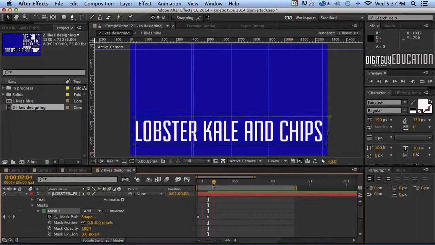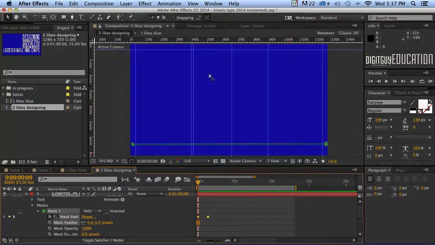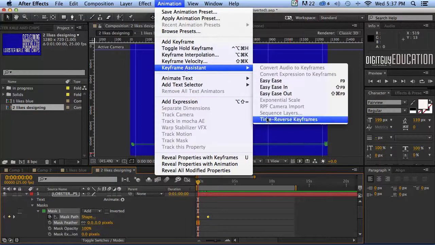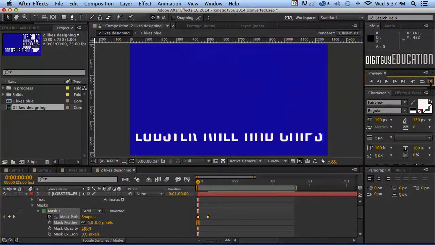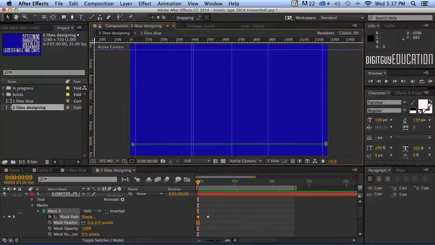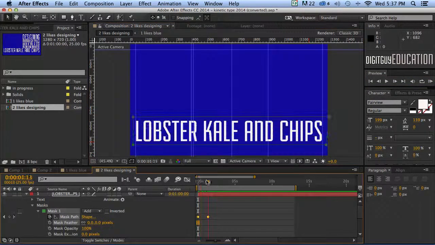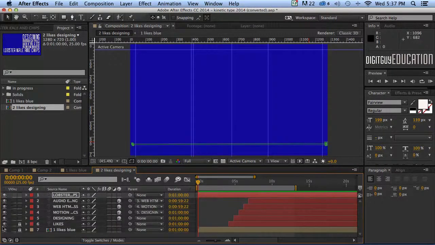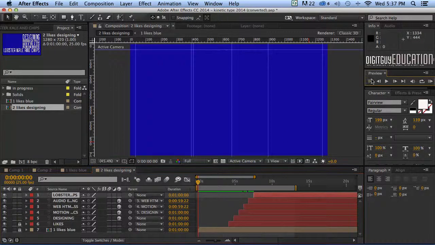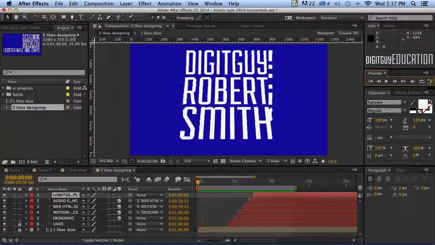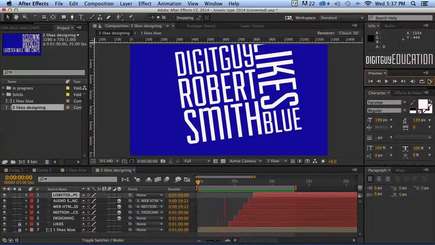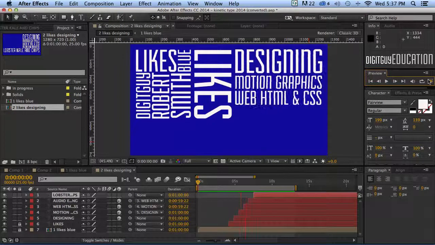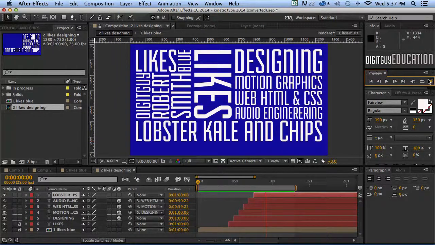Very nice indeed. Or do we want to reverse? Let's reverse the order of those. So animation, keyframe assistance, reverse, time reverse. That's not what we want, is it? So Apple Z that. We'll just bring them in from the bottom like that. That looks quite good anyway. Okay, now let's go back and turn on all of our other layers. And of course we won't want that layer till about here, till after the rest of the animations happen. So I'll drag it right over there like that. And here we go. I quite like that coming up from the bottom. A bit of a mistake, but we always design. It's amazing how much design is done like by accident.